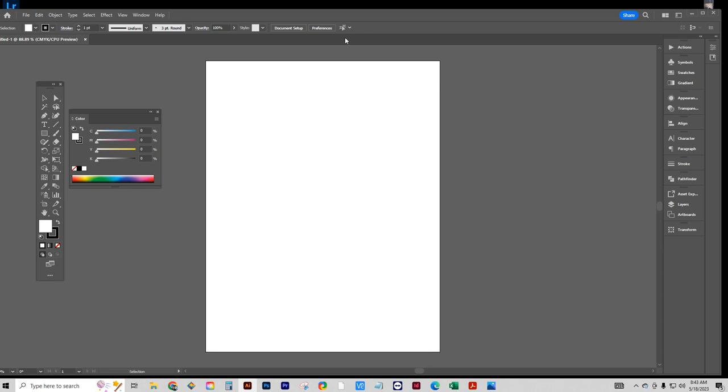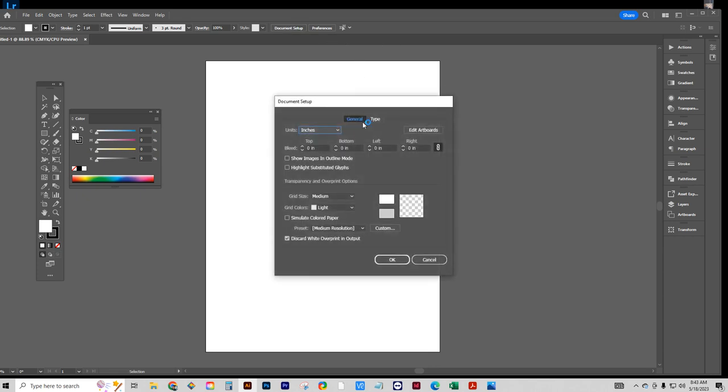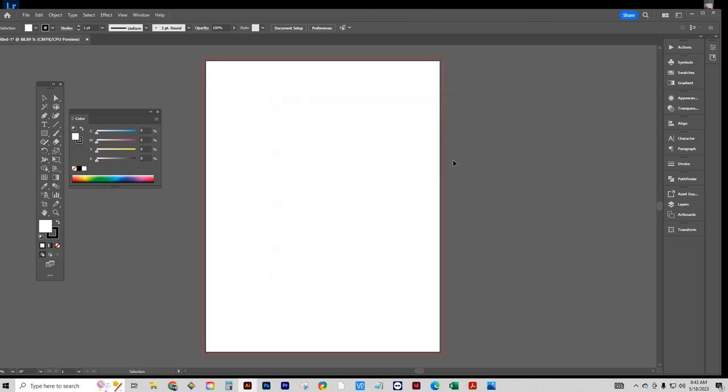And if you assign a bleed, you could go up here to document settings, and we could put in 0.125 because that's our standard bleed for small format jobs. You can see that you get this red rectangle around whatever your artboard size is. So you're going to want to extend all your colors, background photos, anything in the background out to the edge of this red rectangle. Now you're going to want to make sure that all your text and all your main content is still within the artboard here.